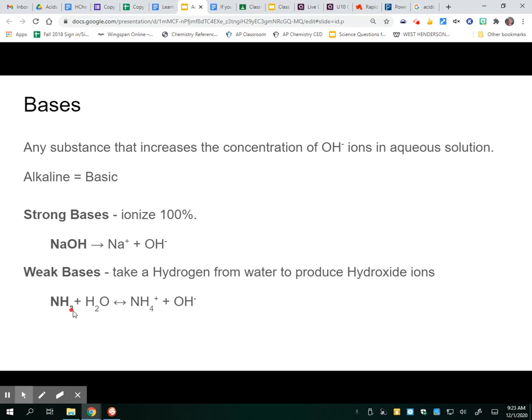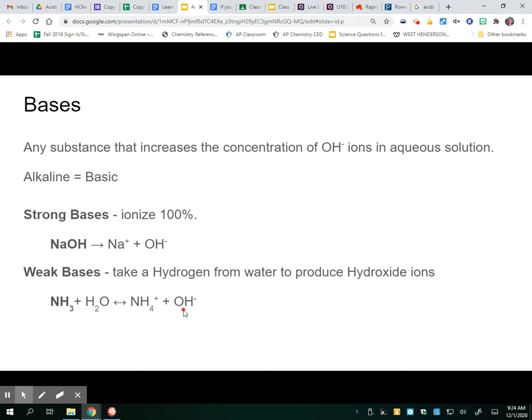Bleach is basic. Ammonia loves to become ammonium, and that's what it's going to do in pretty much all reactions with ammonia. So it's going to try and strip a hydrogen away from anything it possibly can. So if you put ammonia in water, what it's going to end up doing is strip a hydrogen away from water to form that ammonium ion. And water, when it loses one hydrogen, becomes hydroxide. And that's how it is considered a base, because it does increase the concentration of hydroxide ions.